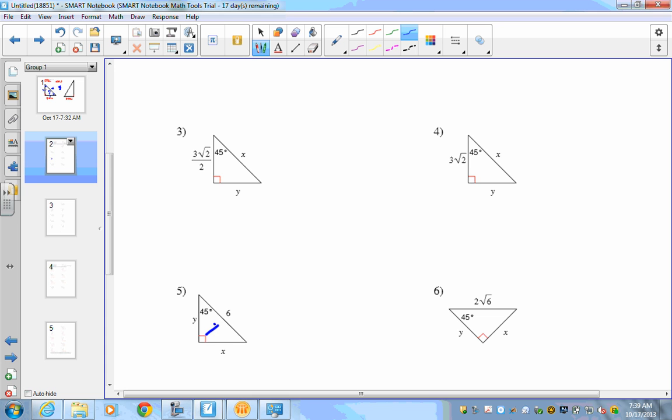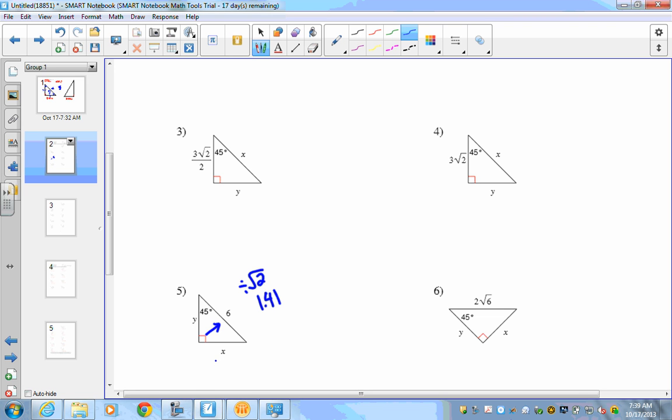Now I know because of the placement of my right triangle that 6 is the hypotenuse. So to get from the hypotenuse back to the leg, I'm going to divide by radical 2. Because we haven't really dealt with radicals in this class, I'm just going to convert radical 2 to a decimal and then divide it out. So that would be 6 divided by radical 2 as a decimal. The square root of 2 is roughly 1.41, and when I divide 6 by that, I get 4.24.